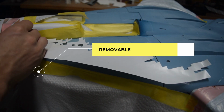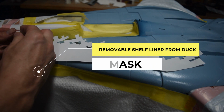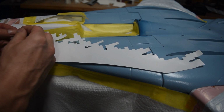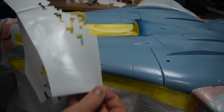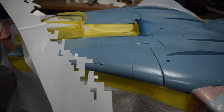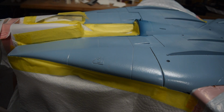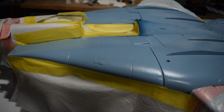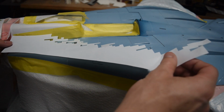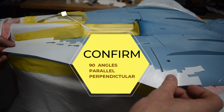Now, instead of masking tape for these larger masks, I use removable shelf liner from Duck. There's no need to stick this stuff to your shirt or pants like we do sometimes with the yellow frog tape or other masking tape. This has the perfect amount of tack, and it won't leave any residue. I used an X-Acto blade to cut out these different patterns.